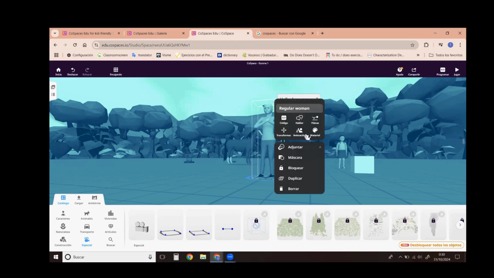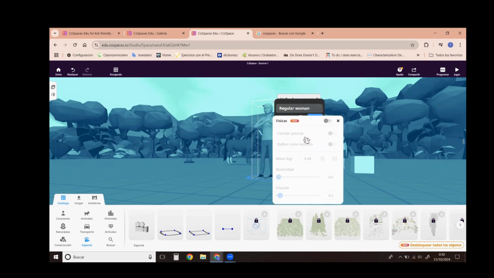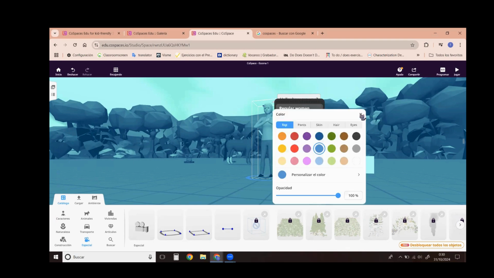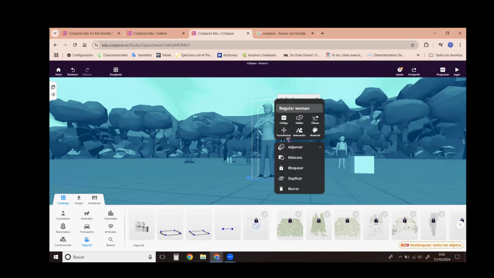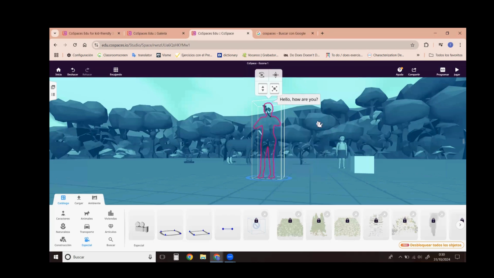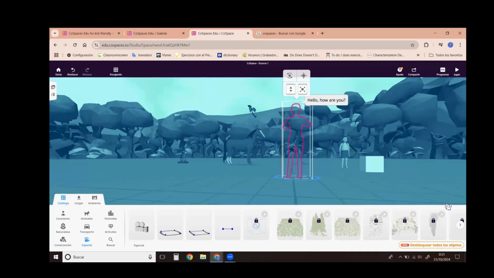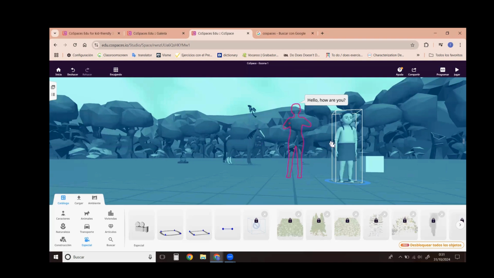So you can also go to physicals, which means that you can go to do another action, but for the free version, it's not yet well done. So you can go to a mascara, bloquear, or something like that to block this. And it's going to be helpful for you in order that you're going to see that you have many options right here. If you want to move these elements that you have integrated, you can do it too.